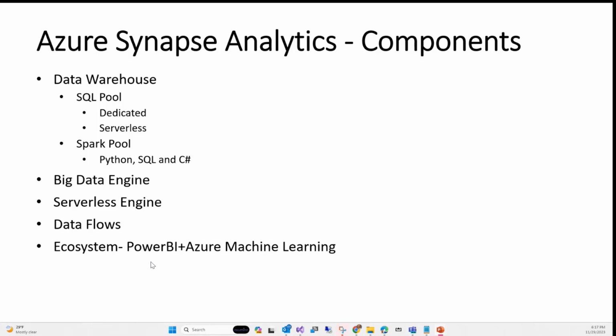Okay, so it is a big data engine because you're going to store gigs and gigs of data over there. It is serverless. You are not managing any server. You dynamically scale the compute. If you need more compute, you scale up. If you need less, you scale down. So it is serverless. You are not going to manage anything that the compute is offering to you. So data flow. So you're going to make a data flow from one source to another source, and then you analyze the data.